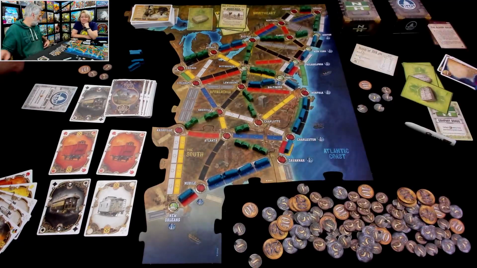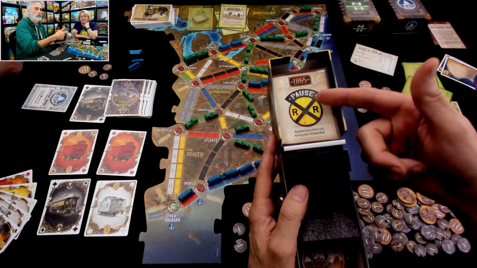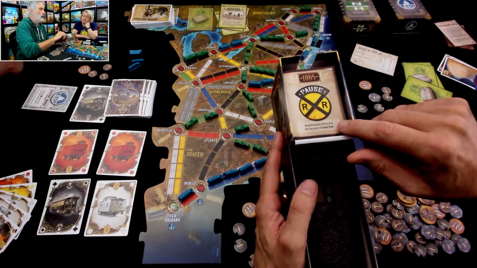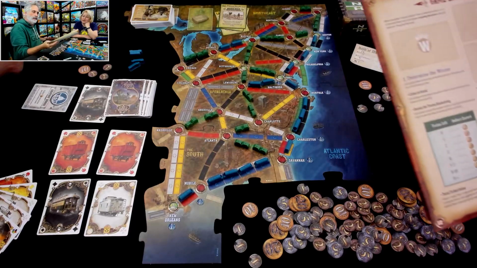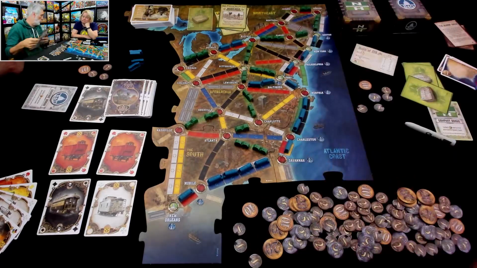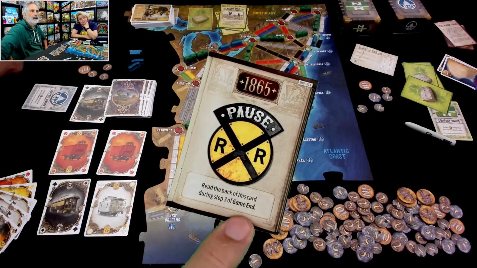But there is one more thing, folks. Remember I mentioned this earlier, that if you watch the intro and setup, you watched me go through the story where we introduce the story of the bloody rails and all of that. It says right here, read the back of this card during step 3 of game end. And where is step 3? We're in step 1, step 2, right. So yes, it was check the pause card. The pause card says, very clearly, read the back of this.